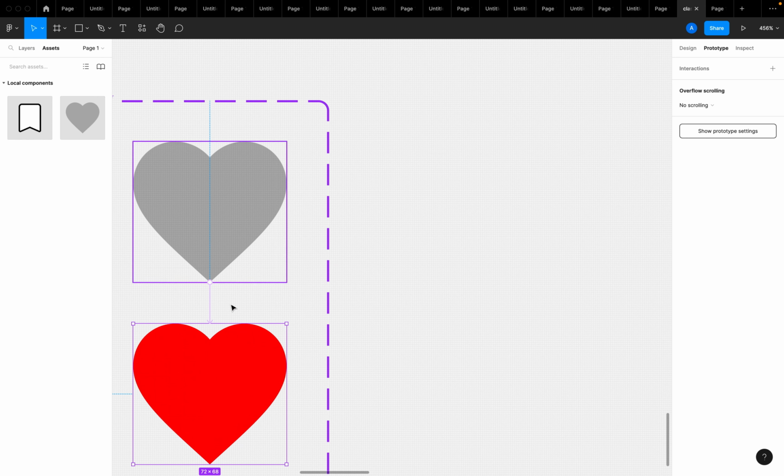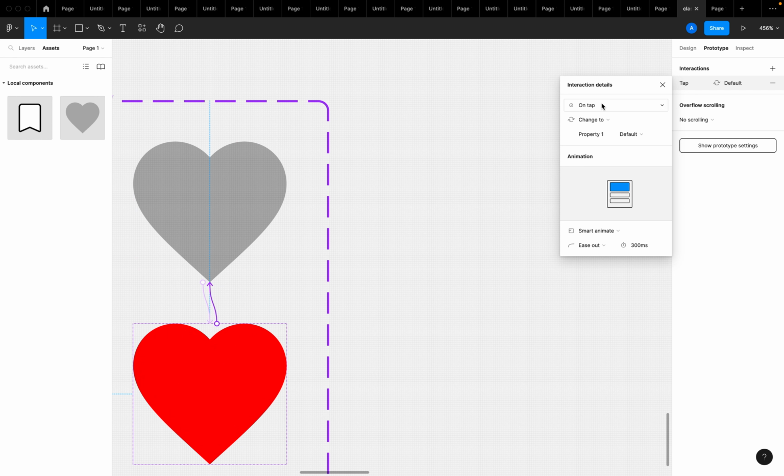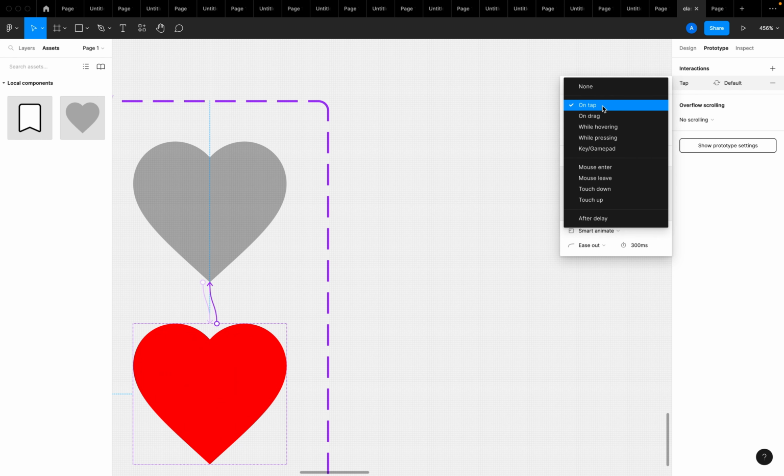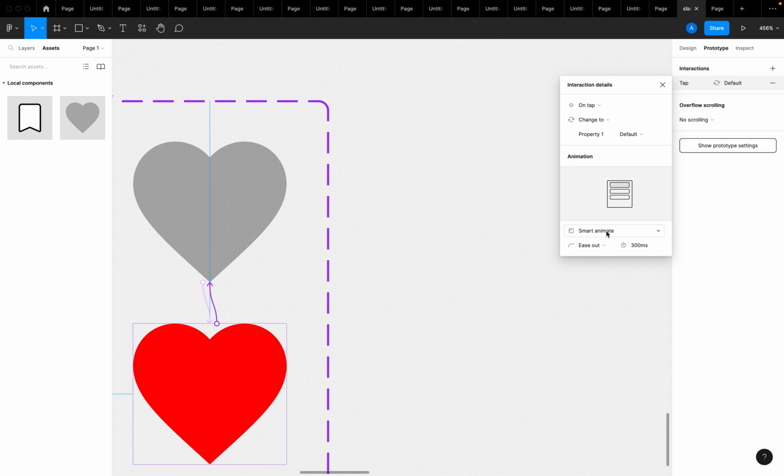Let's say you like a post and you're probably trying to unlike it. That is where this comes in. You take it back and repeat the same process. But most likely, the first details are actually available for the second one. Most times that you do, but just pay attention to it and make sure it corresponds. So it is on tap, and it is on smart animate, and it's on 300.